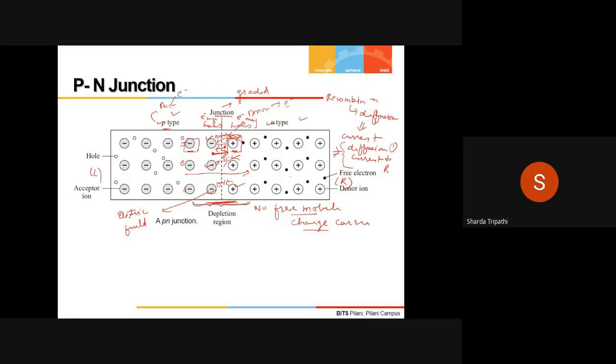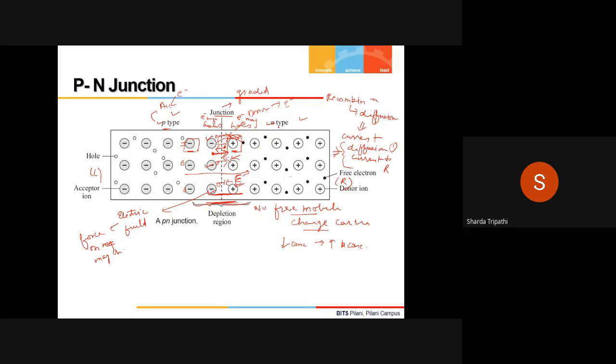And what does this electric field do? This electric field exerts a force on the majority charge carriers. In the last class, we studied that the presence of an electric field forces the majority charge carriers to flow from the region of low concentration to the region of high concentration. This I mentioned to you in the last class. So what happened here? Because of the presence of these positively and negatively charged ions, some electric field E is created.